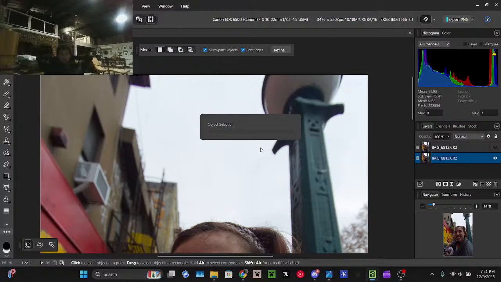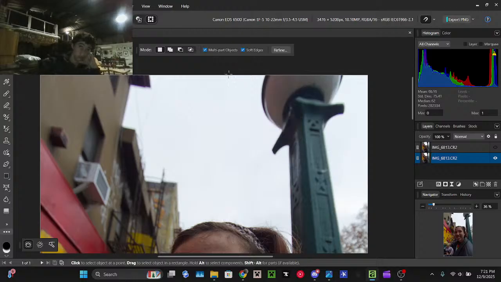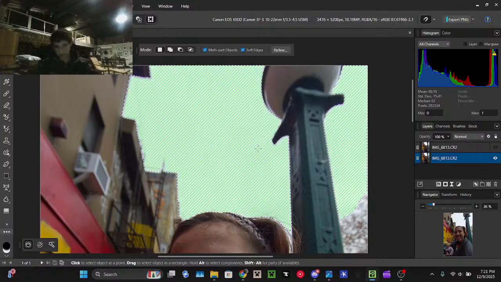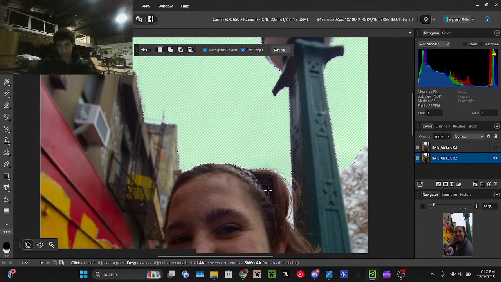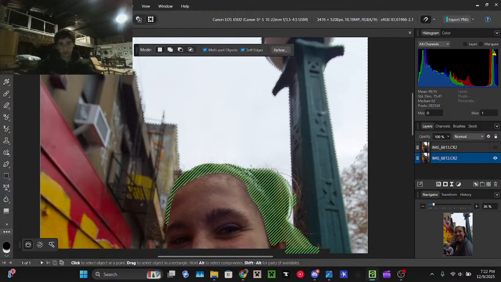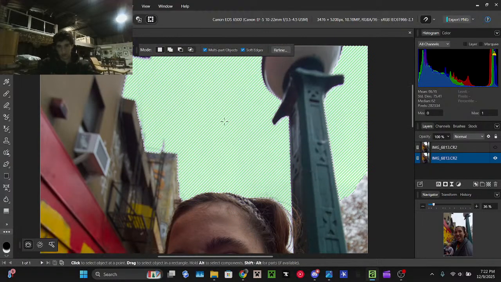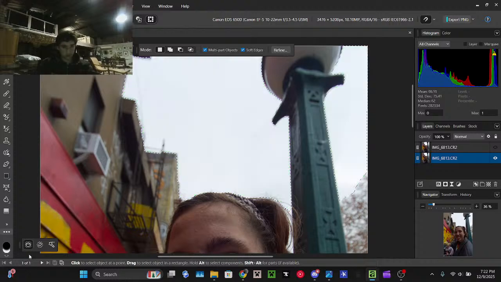It will work eventually. There we go. We got object selection. So you can see the hairs doesn't perfectly like, but yeah.